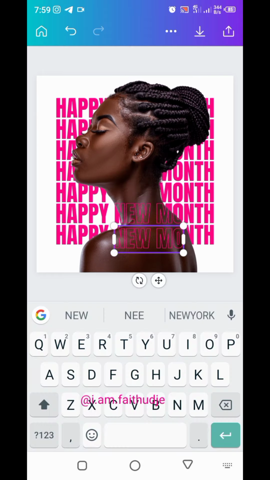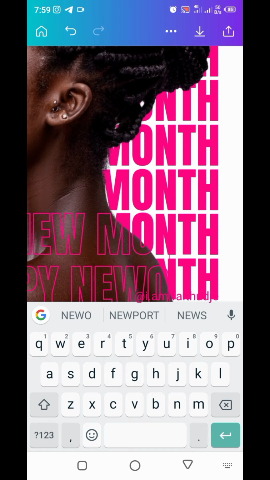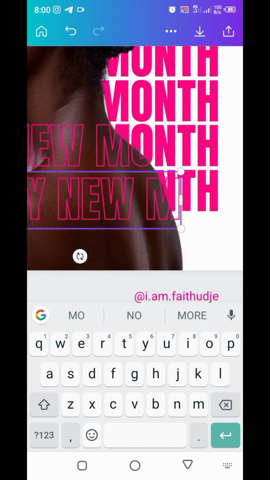So I'll have PPY at the beginning, space NEW, MON at the bottom. Let me try to include that. So I'll just put space MON.